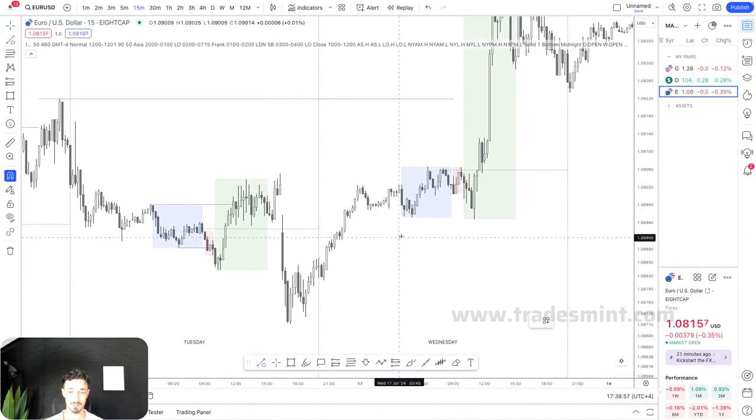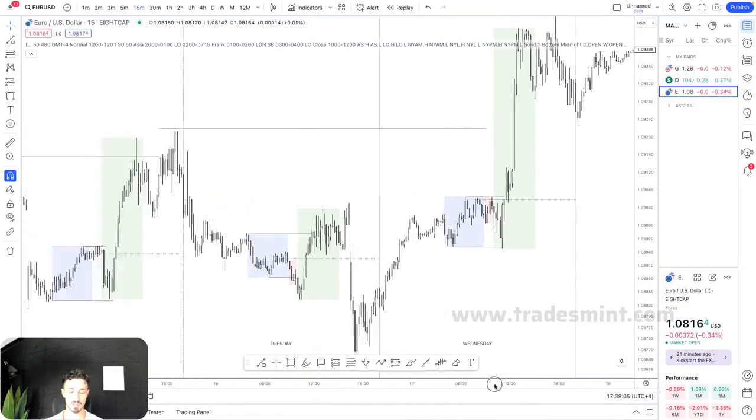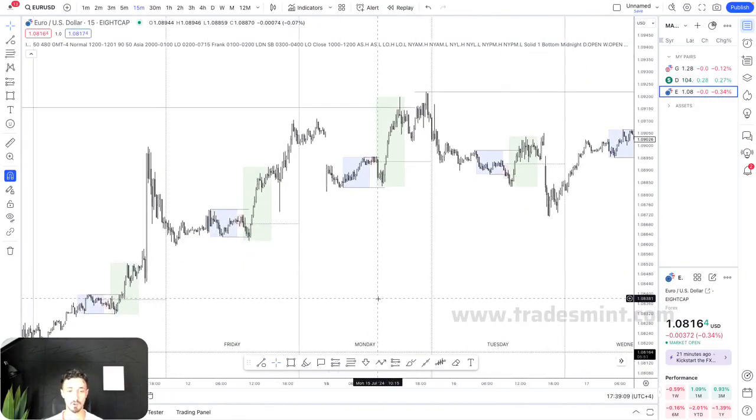Again, the next day, what do we have? Asia low. What do we have? Asia high. Manipulation below Asia and expansion above Asia high. So it's a very common schematic that's incorporated into the daily cycle of price. For what reason, I don't know, but nonetheless it exists, and therefore it's something that I have quite heavily incorporated into my trading, as you'll see in many of the trading videos.